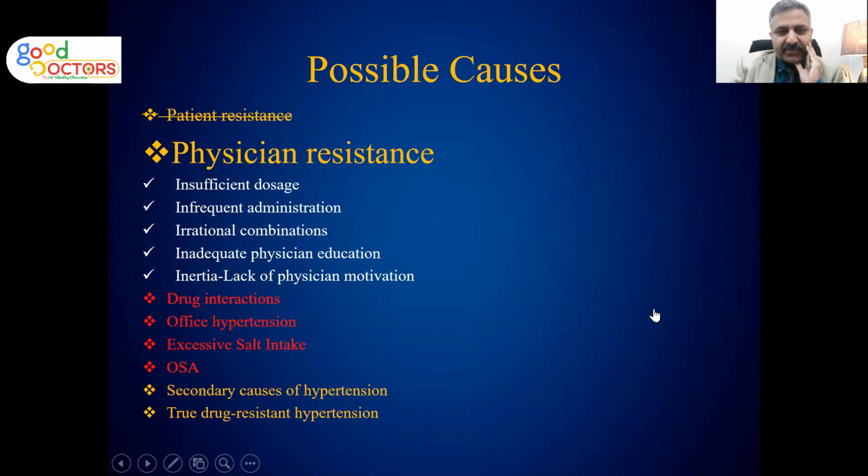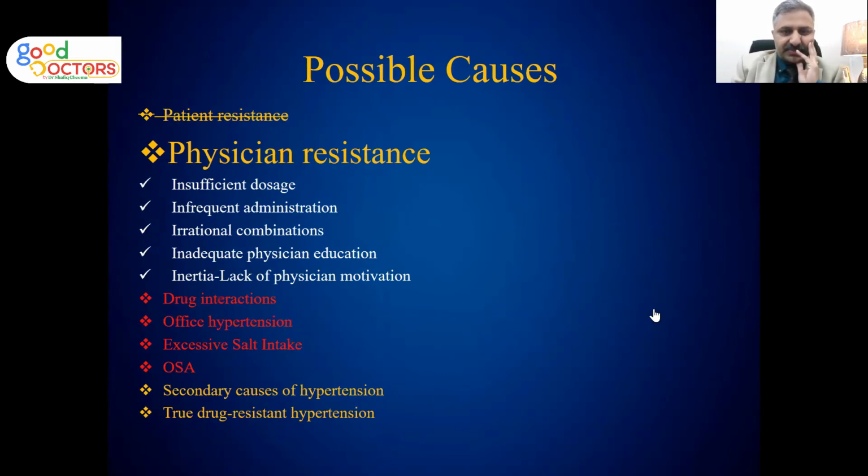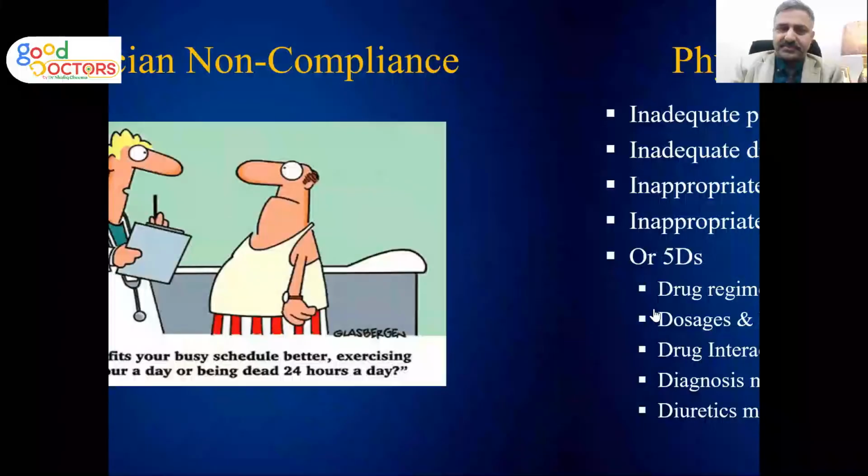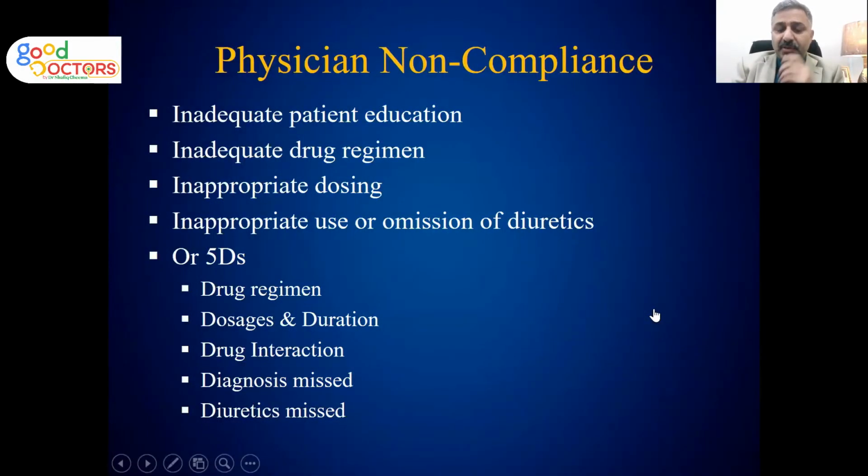Okay, the second factor, physician resistance. Physician resistance could be that you're not educating your patients correctly. You need to spend some time. How many times do you tell them about the risk of death, stroke, heart attack, heart failure? If you don't spend enough time explaining that they have to keep on taking this medication forever, and only I could change it, what could be the complication? They will end up not taking it. Many times, inadequate patient education is a big factor.